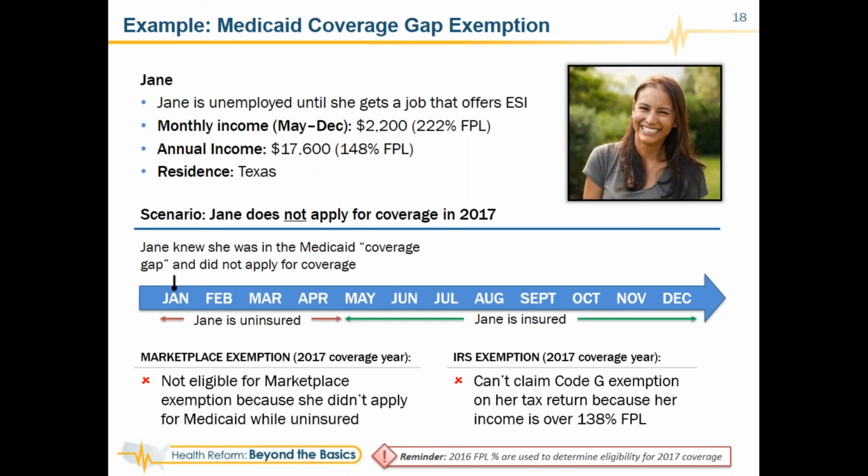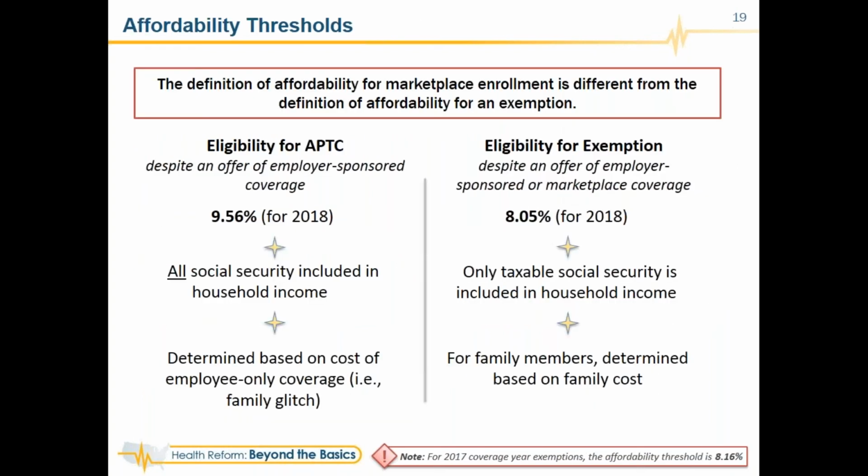Affordability, there's an affordability exemption available through the marketplace and one available directly on the tax return. It's important to understand what we mean by affordability in comparison to what we mean by affordability for your offer of employer-sponsored coverage, because the definitions are different and I know it's easy to get them confused.